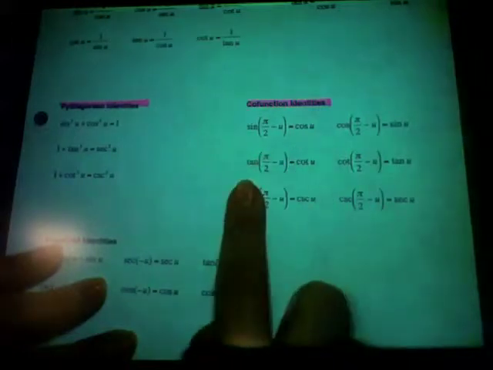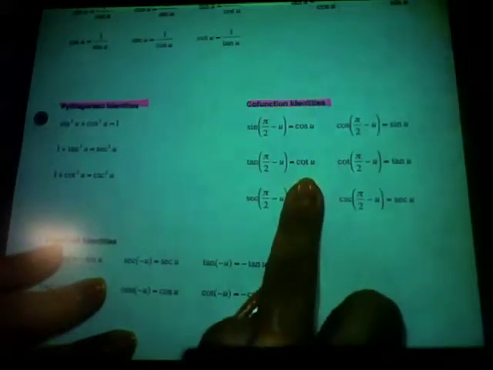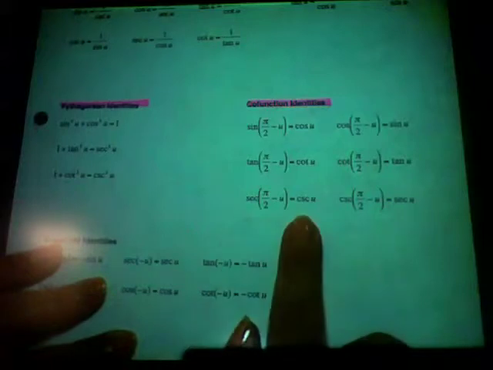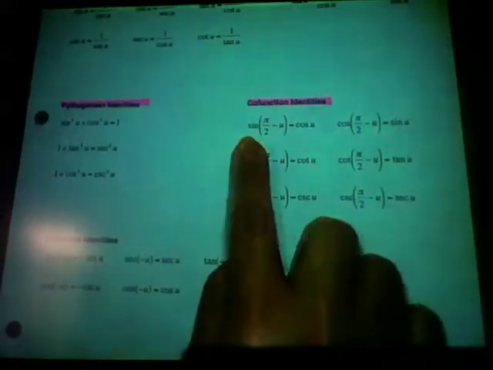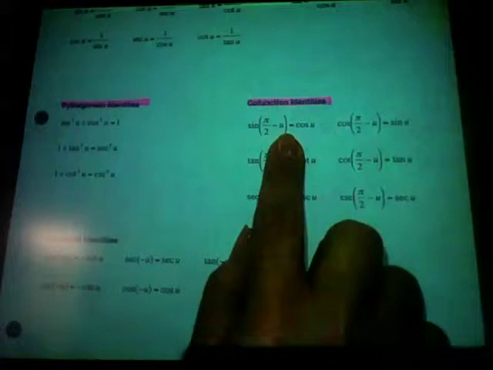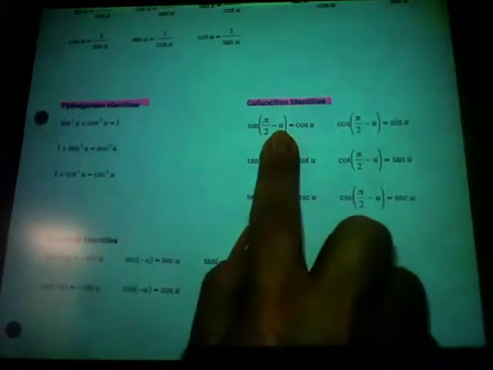So doesn't tangent go with cotangent? Doesn't secant and well, what's left? Secant and cosecant, right? So wouldn't they go together? So essentially my point is this, and then they reverse. If you're taking the sine of 90 minus some number, it's the same as the cosine of that number that you're subtracting. That's, if I were you, how I would learn it. Okay? So you have to learn that.